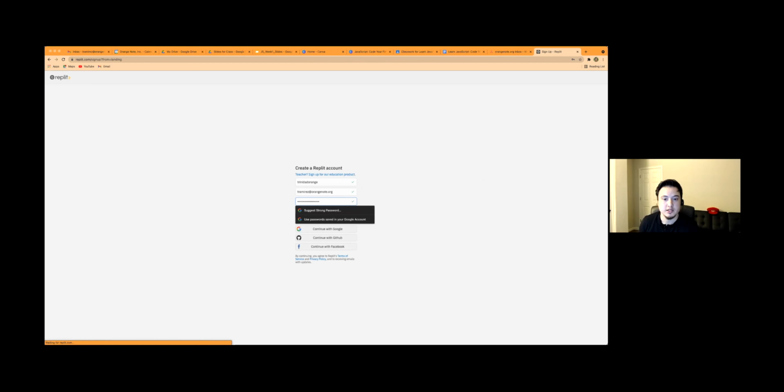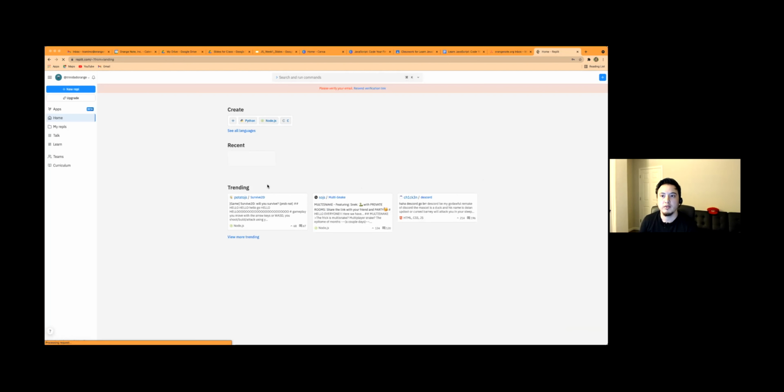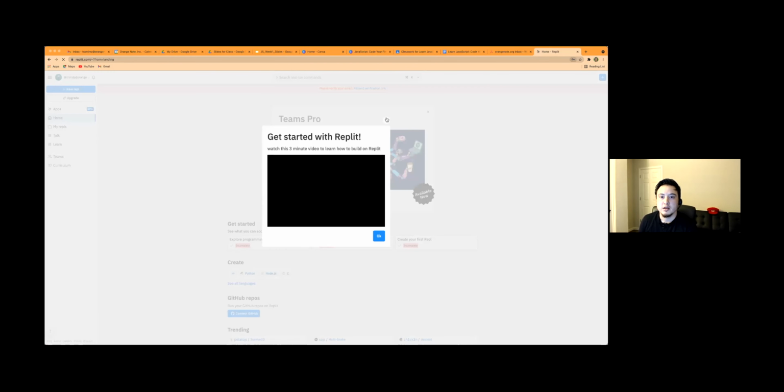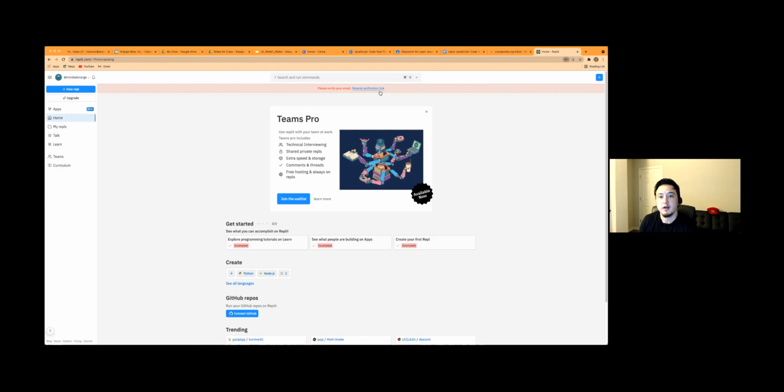And then I'm just going to press enter, and that will create the account for me. So before I can get started using the account, I'm going to have to verify my email as well, and that'll tell you here at the top. So it'll say, please verify your email, resend verification link.